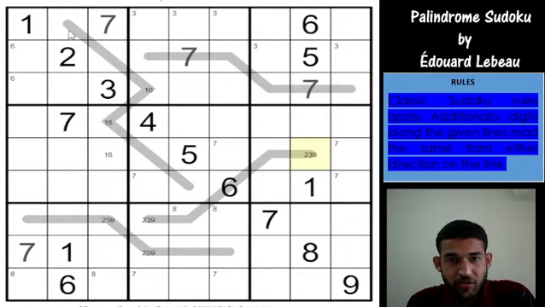So now I'm slowly looking at the palindromes and trying to see cells which have limited possibilities, 1, 7, 2, 3 and 6. So this would be 4, 5, 8, 9. Which means this will also be 4, 5, 8, 9, but 4, 5 are clearly ruled out. So this is 8, 9 and that's 8, 9.